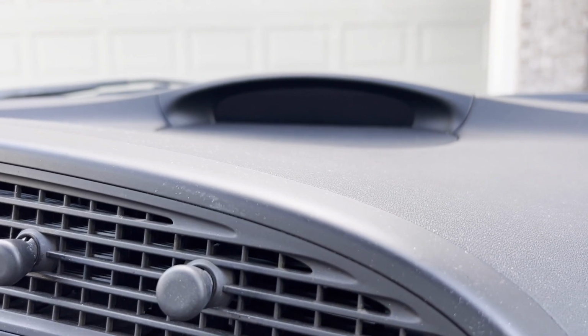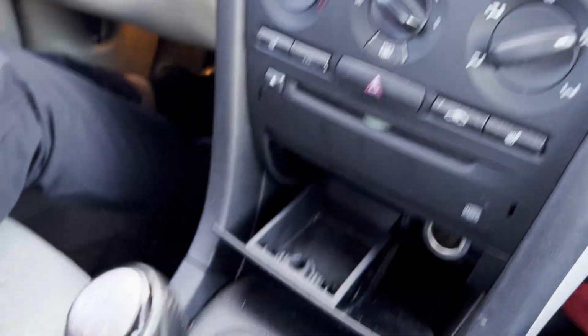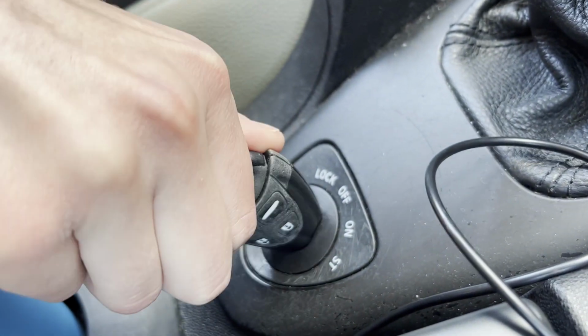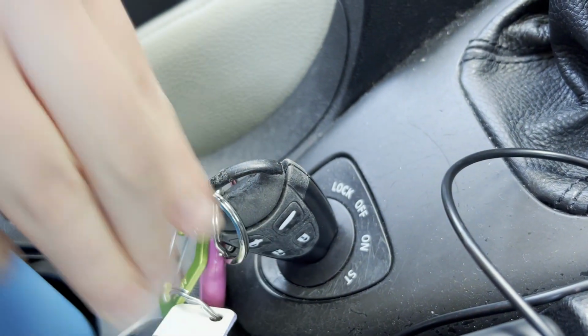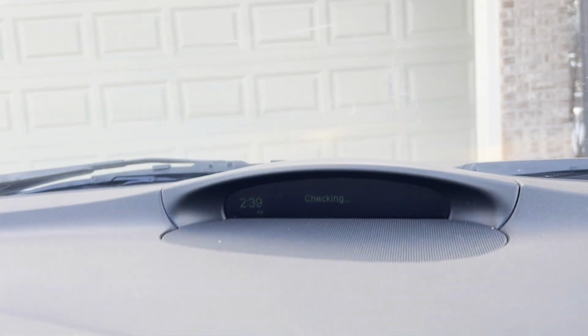This video is going to show you how to reset a service indicator on a Saab 9-3. First thing you're going to do is put the key in and rotate it to the on position only, so no more. And do not start the vehicle. Make sure your doors are locked.